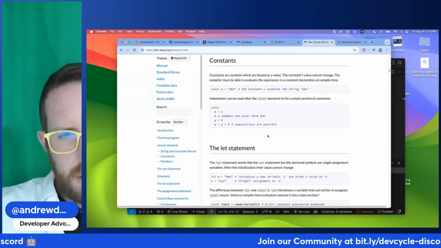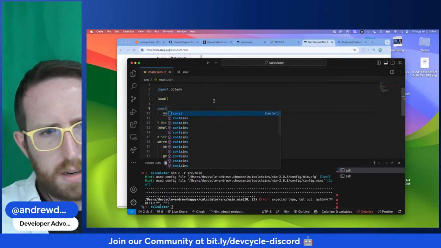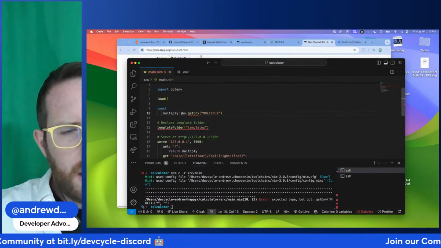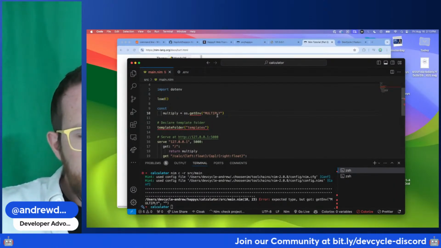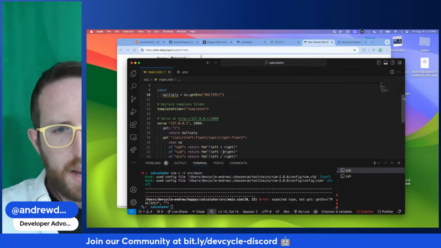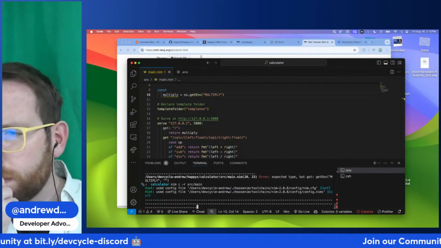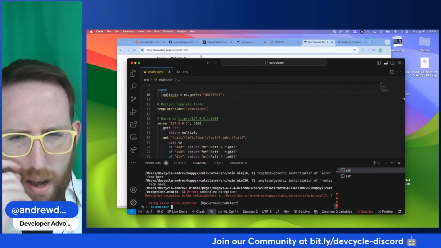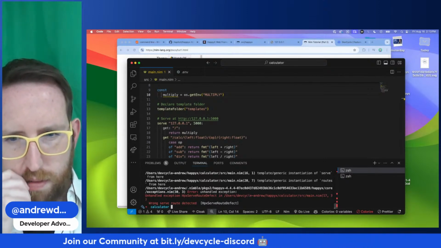Okay, so can I just do it as a constant? Constant. That's why. That should fix the error. Good. Multiply. Let's try this again. Unhandled exception. Template generic of serve from here.